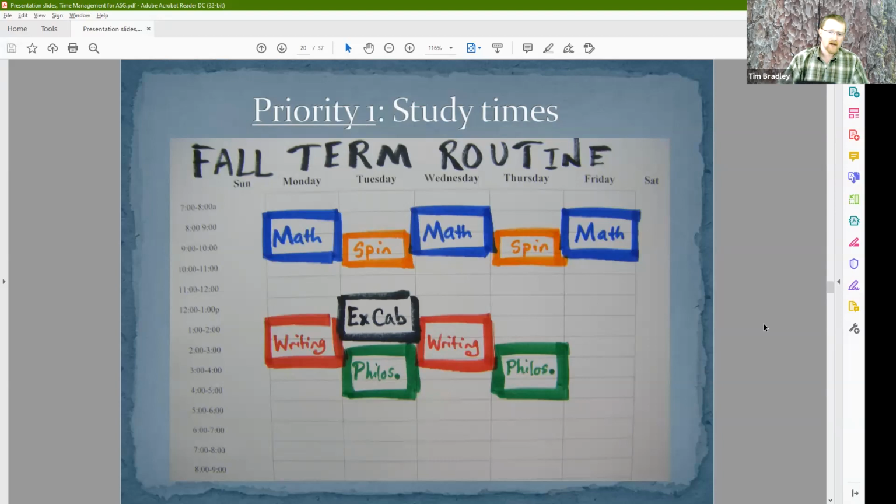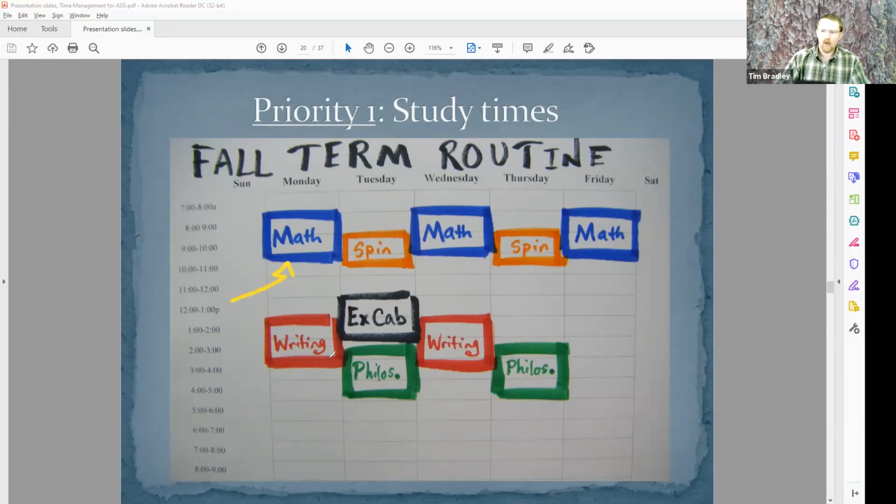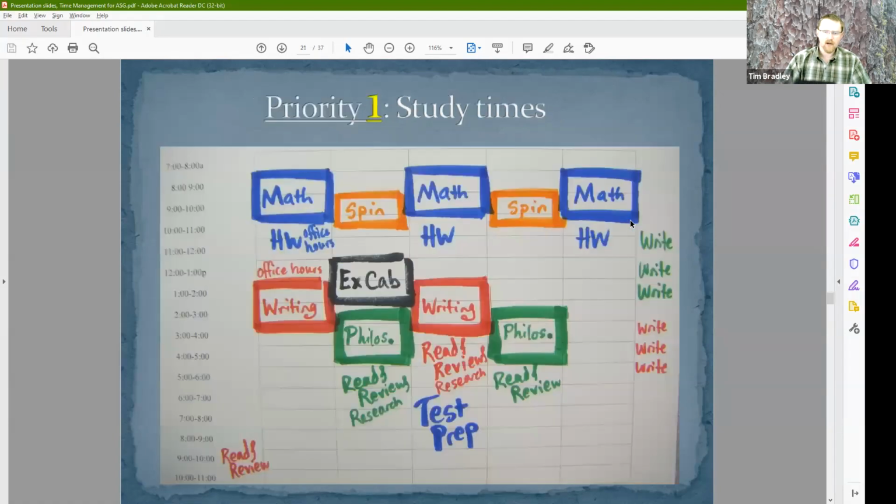That's stressful. I just had math right here. And so what better time than right now after math to take maybe a 10-minute break. I'll take a 10-minute break here, but then maybe that's a good time to start the homework. And so you might plan like this, to put your homework time directly after class in the gap before your next class. This is not saying you can't take a break. It's just saying that it's fresh on your mind.